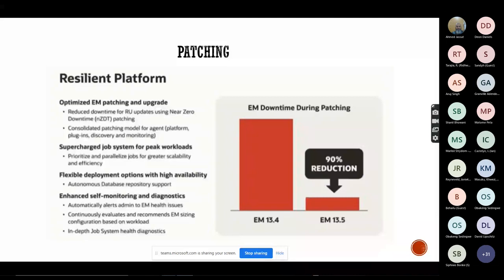So there is optimizing of EM patch while upgrading, and there are also prioritized and parallelized jobs that can be assigned. There are some flexibility options applied on this, as well as a self-monitoring and diagnostic tool.